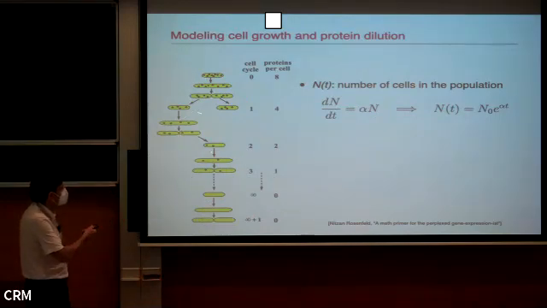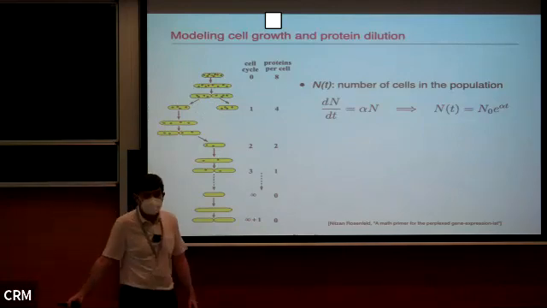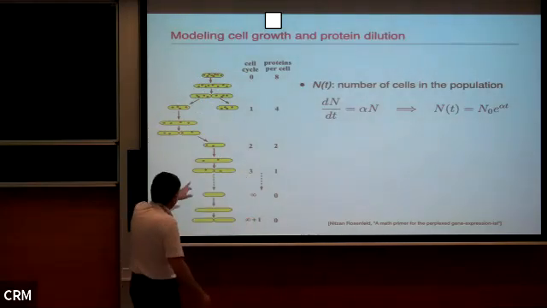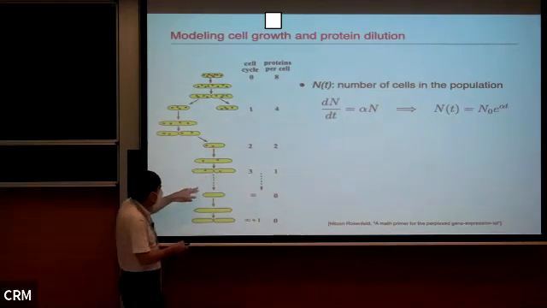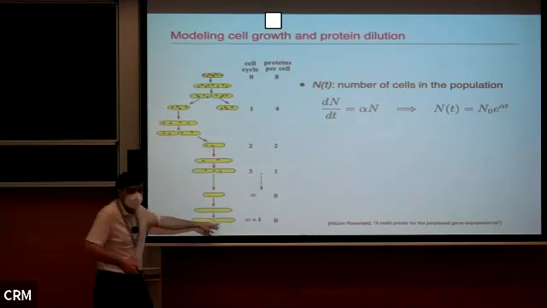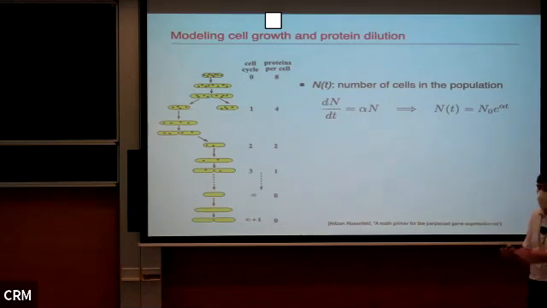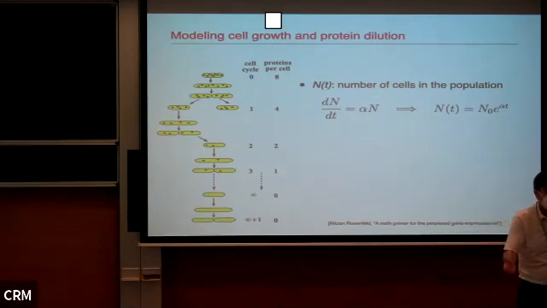So of course, when they grow exponentially, their number doubles again and again, but the 8 proteins are shared. Eventually, you have none. Well, in this particular case, I'm assuming that these proteins are stable. We'll come back to the finite stability, but if they are infinitely stable, some cells are always having 1, but most of the cells are 0. The protein is diluted. Okay, so this is called protein dilution. It's a standard way in which you are going to lose proteins. If the cells are proliferating, such as bacteria or the cells in our epithelium or whatever, they're going to lose concentration of protein due to dilution.